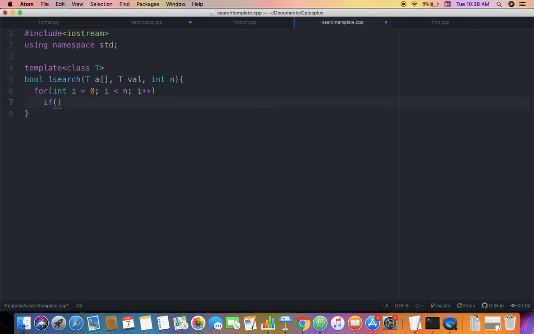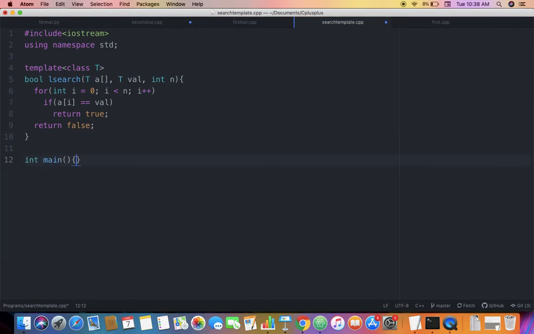If you find that one of the array elements is equal to the value that you are searching for, let's simply return true. So you found the element. But if you come outside this for loop, that means the return true was never executed, so I must return false, meaning that this element is not in the array.